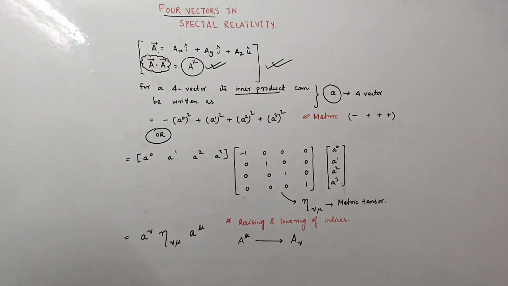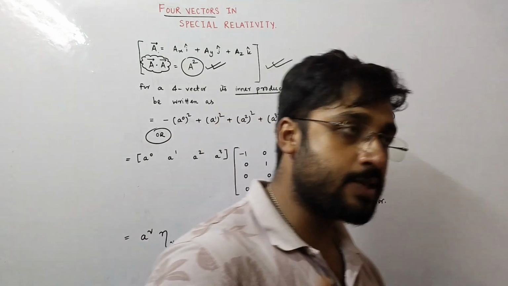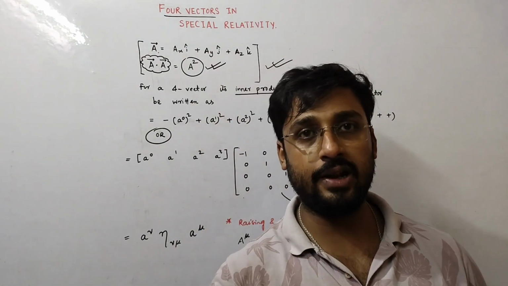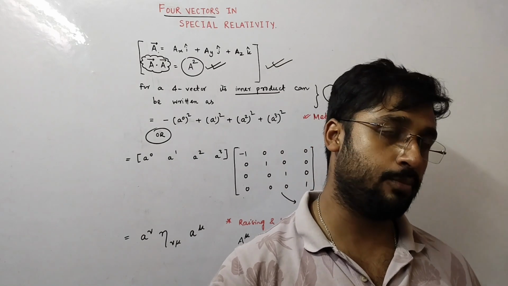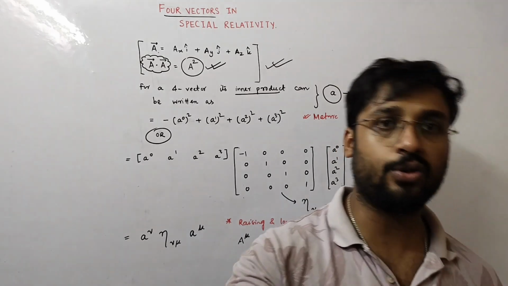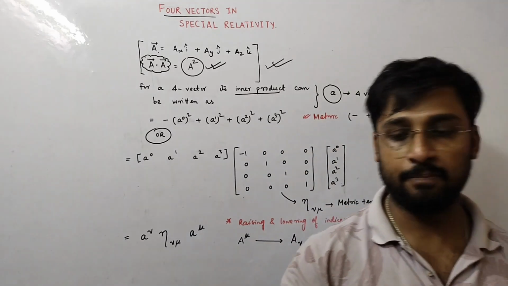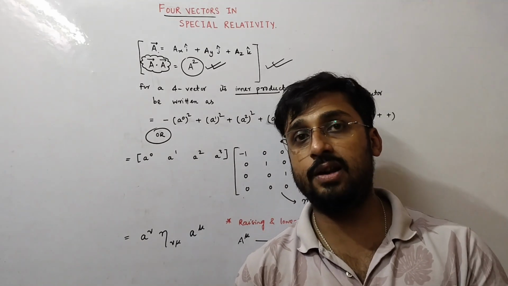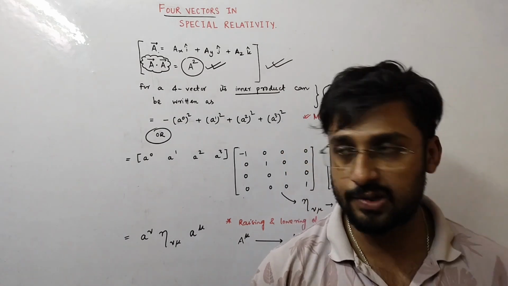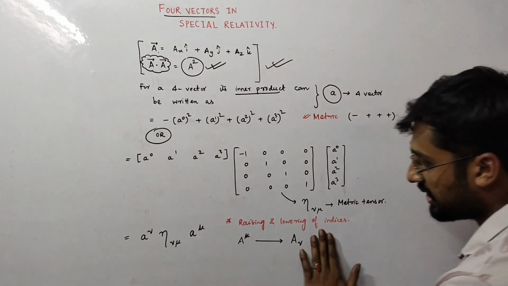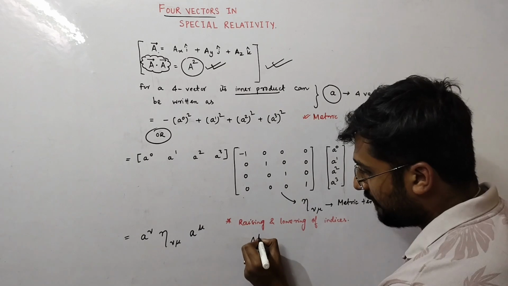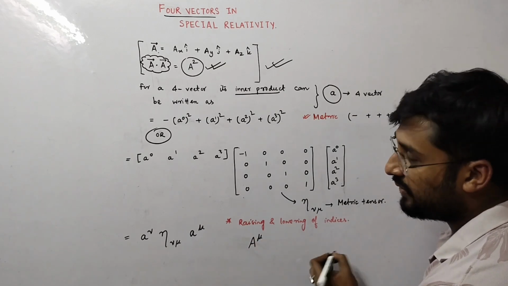तो मैंने आप लोगों को एक बात सिंपल सा बोला कि मेरे पास एक कोवेरिएंट टेंसर है, मुझे कोवेरिएंट टेंसर को कॉन्ट्रावेरिएंट टेंसर में कन्वर्ट करना है, या आप लोग ऐसा बोलो कि I need to convert a contravariant tensor to covariant और a covariant to contravariant. बात समझ में आ रहा है मैं क्या बोल रहा हूँ? यहाँ पे आपको कोवेरिएंट टेंसर को कॉन्ट्रावेरिएंट में कन्वर्ट करना है, या तो आपको कॉन्ट्रावेरिएंट को कोवेरिएंट में कन्वर्ट करना है. तो आप क्या कर सकते हो? बेसिकली एक सिंपल काम जो आप कर सकते हो यहाँ पे वो ये है, what you can do is, suppose you have this something called your contravariant vector.